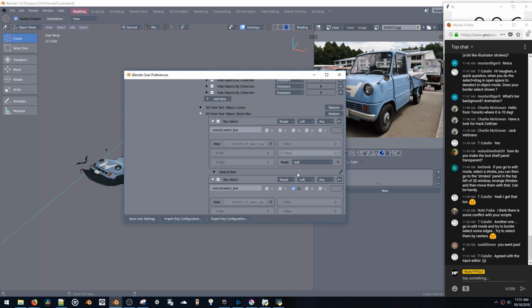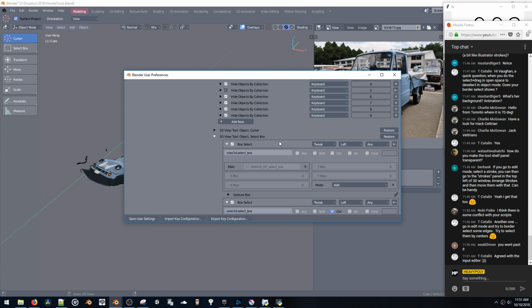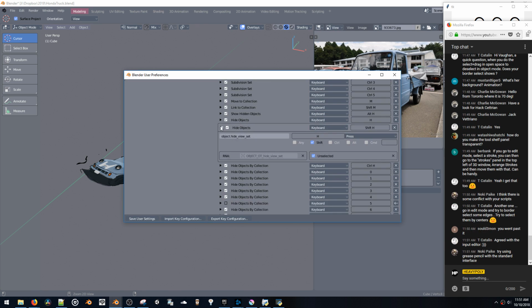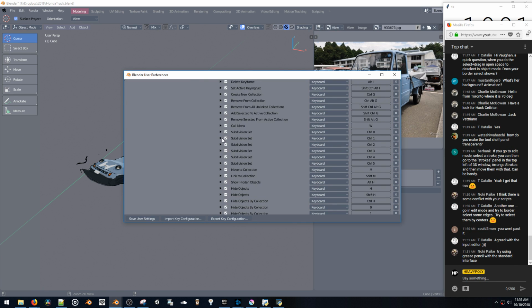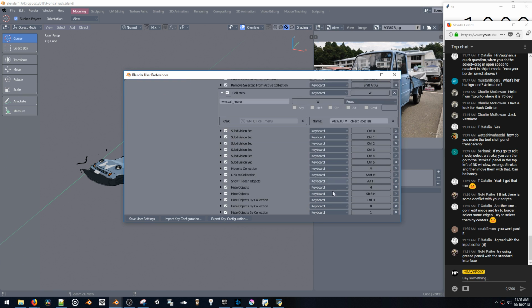Input editor is one of the most frustrating things about Blender because you can't search things easily. Any kind of pie menu or any menu really you can't search because the actual command is called like wm call menu. So that's the only thing you can search. You can't search any of this other crap here.